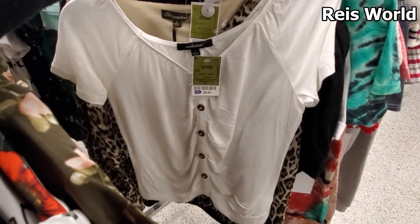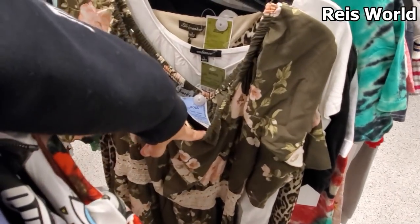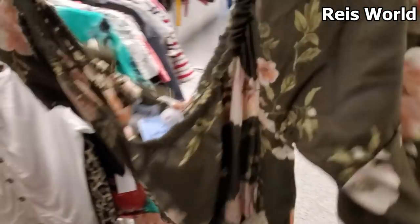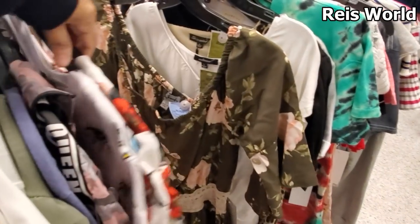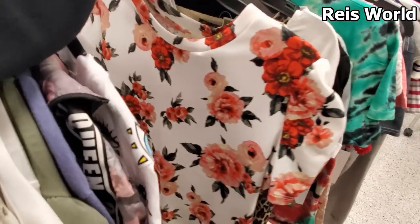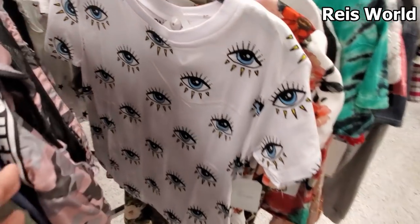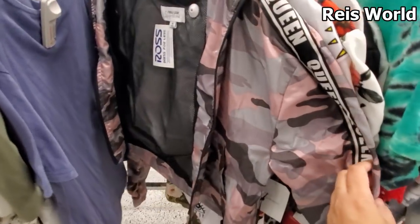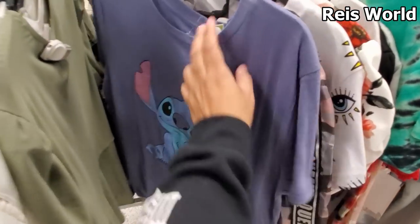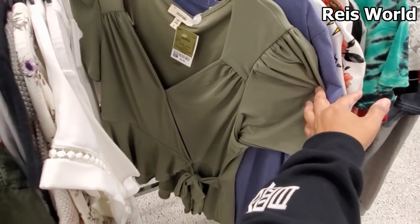A little white one for 5.99 — so tiny. This one might be a dress, for $10.99. Oh, it's a romper — short. Sometimes those rompers give you wedgies, I'm not gonna lie. This is only eight. Got the floral. Want something with an eye on it? 5.99. Kind of like a little mini windbreaker, says 'queen' on the side for only ten. We got the Stitch — nine dollars. That one's cute too. I wish I had a black one — ten.